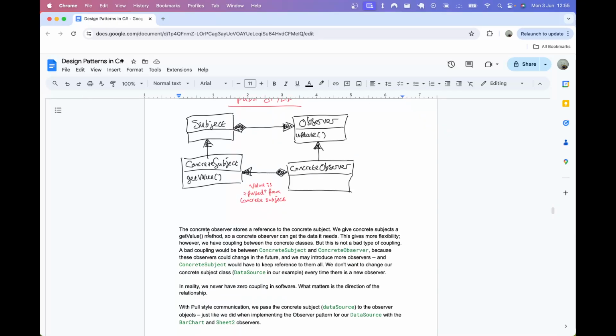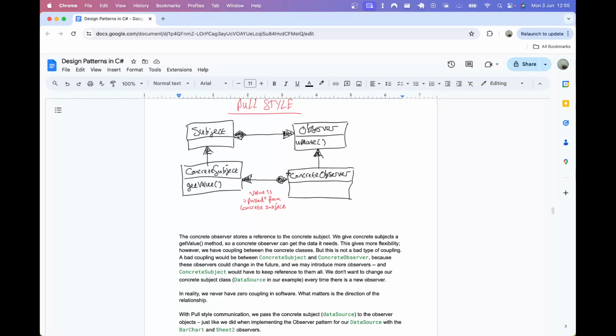So again, the concrete observer stores a reference to the concrete subject in pull style, and we give concrete subjects a getValues method so that the concrete observers can get the data that they need, and this gives us more flexibility. However, we do have coupling here between the concrete classes, but this isn't actually a bad type of coupling.